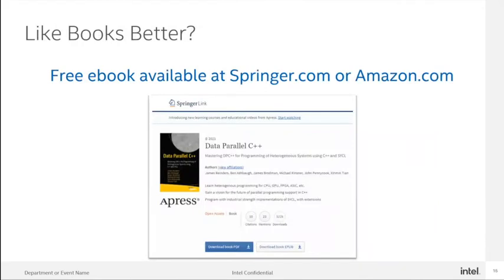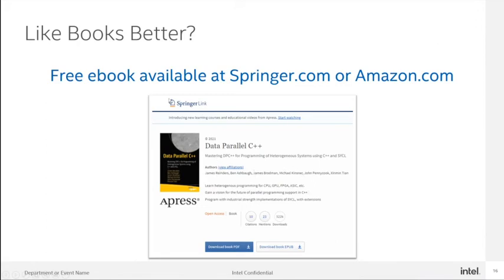Okay. If you like books better, and also if you want to learn everything there is to know about data parallel C++, we have a free ebook available. I guess I should stop saying we, because this is actually not an Intel thing. There were some Intel people that participated as authors, and we kind of prompt them to make sure it stays up to date.